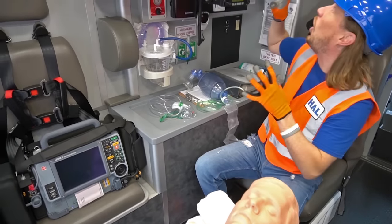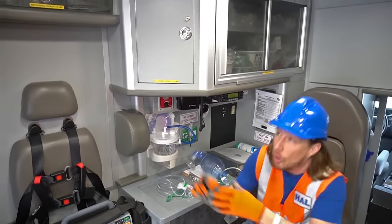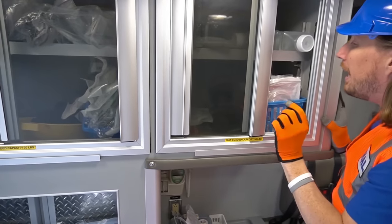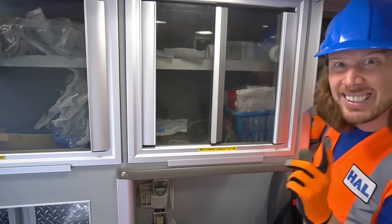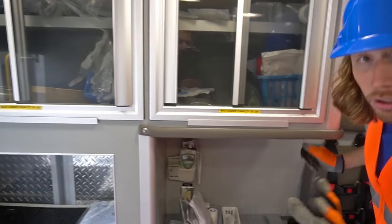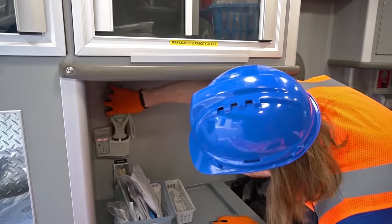And all back here, they've got all these really cool compartments. Oh, look over here. We've got some over here too. Look, maybe some Band-Aids in there, and some medicine. Oh, yep, we got some there too. Oh, look, we even got a thermometer.